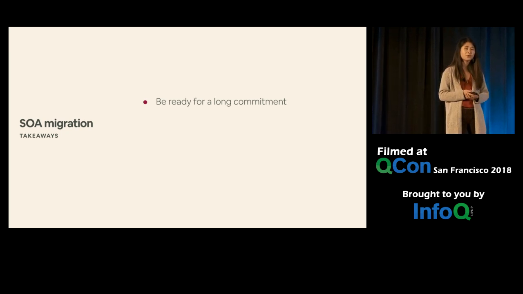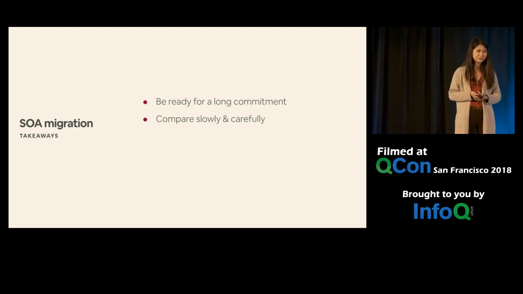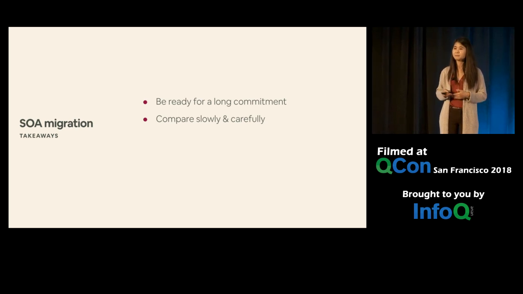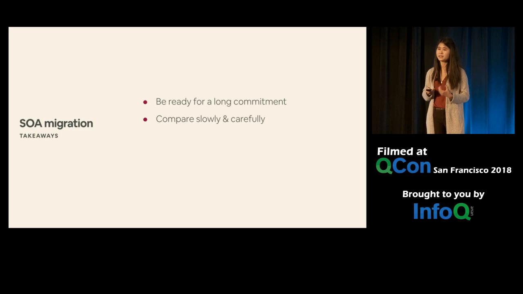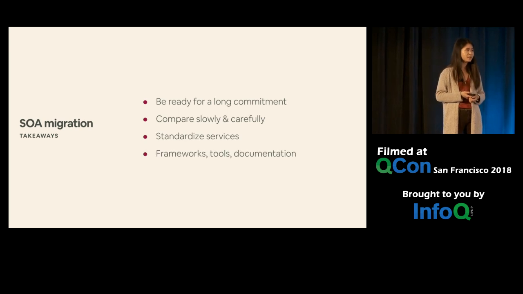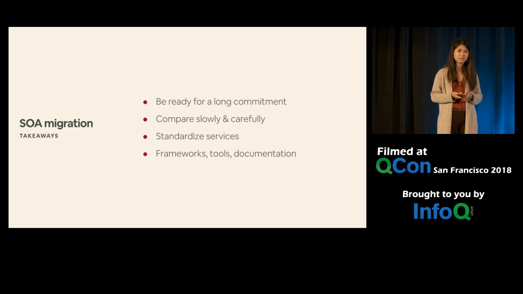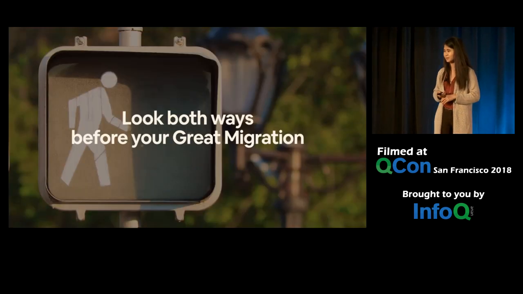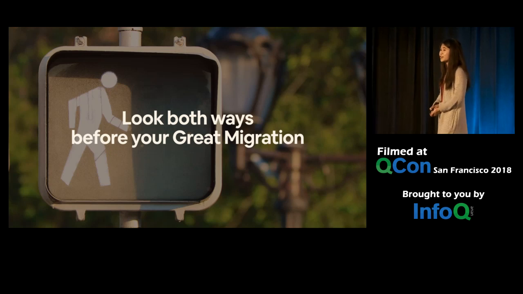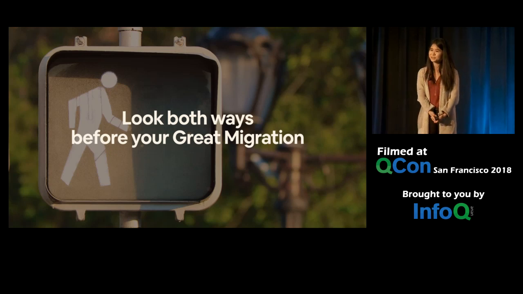Be prepared for a long commitment and journey, and ensure you don't break functionality along the way by comparing slowly, carefully, and piecemeal. Focus on the standardization of services, especially prioritizing frameworks, tools, and documentation. So look both ways before you begin. Airbnb is having a positive experience so far.